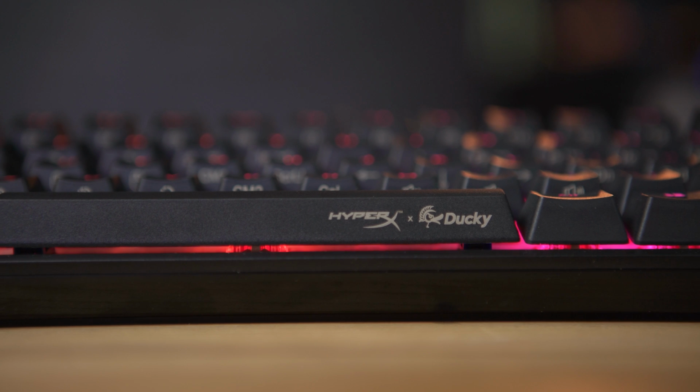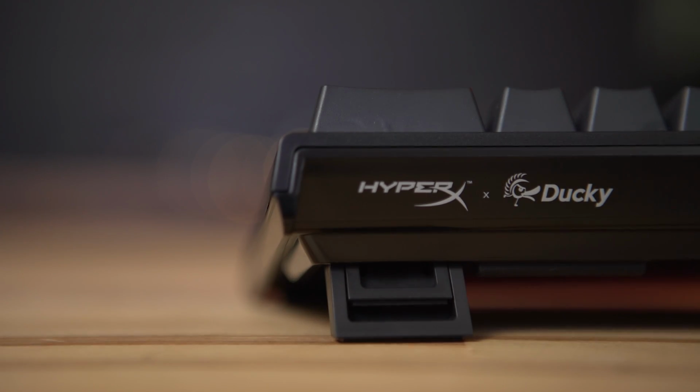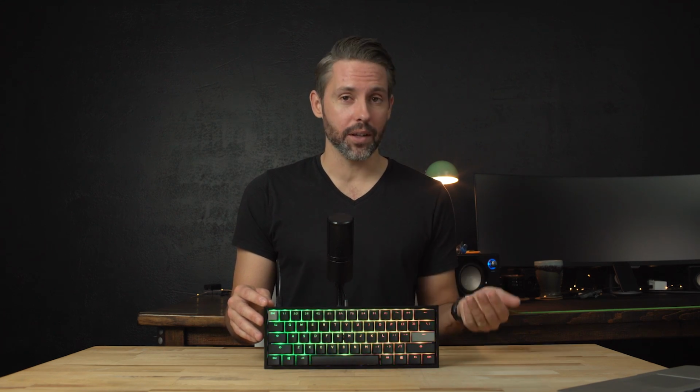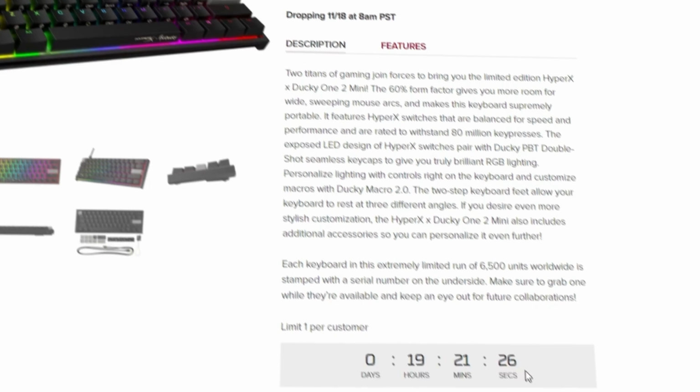And do keep in mind that just like the first version, this is a limited edition with only 6,500 units available. So when this goes on sale tomorrow morning, it could go quickly. If this is something you're wanting to pick up, be sure to get on HyperX's website and check that out as soon as possible.